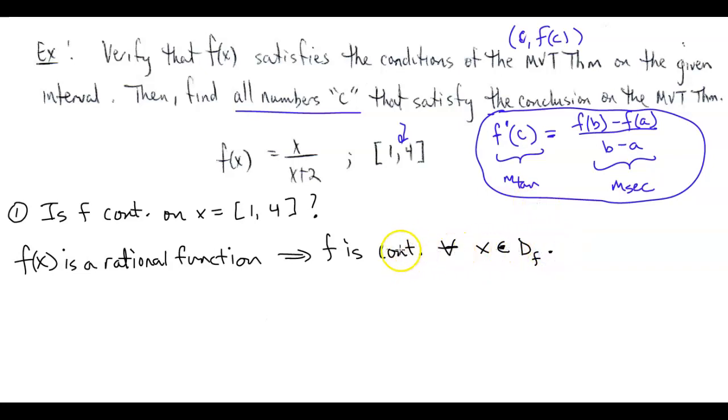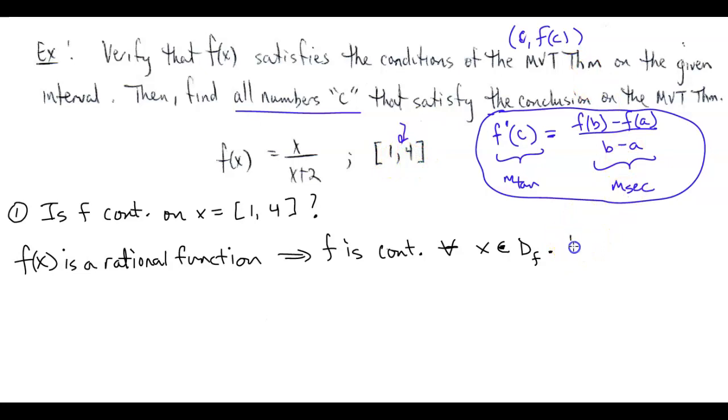Okay. So in order for us to find out if this function is continuous for all values from 1 to 4, I need to know what the domain of this function is and make sure that if I have any discontinuities in this particular function, or any vertical tangent lines, well, not necessarily vertical tangent lines, but if I had any discontinuities, let's just keep it that way. What I meant was vertical asymptotes. So if I have any kind of discontinuities, I need to make sure that it does not happen at any value in between 1 and 4.